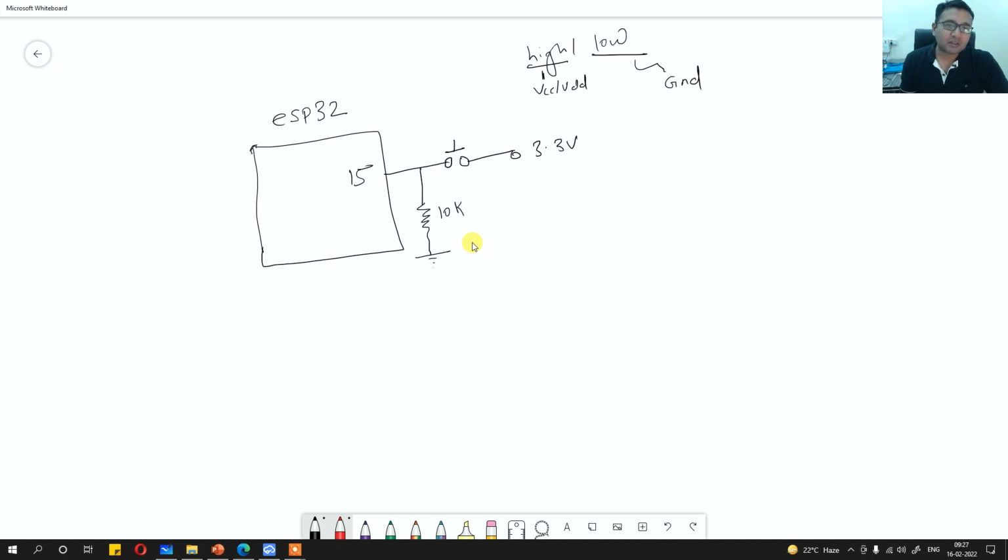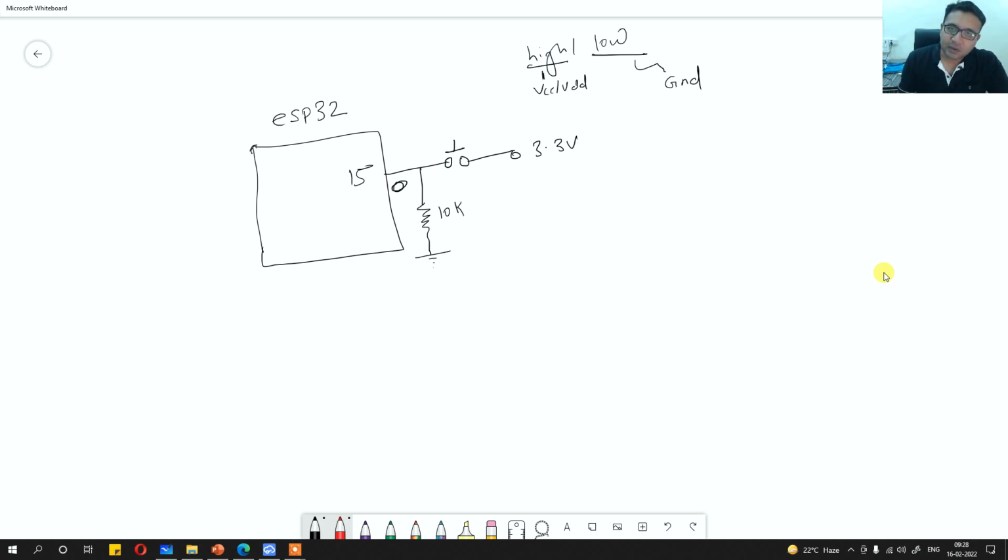Now what happens because of this 10K resistor? What happens is actually very simple. The pin becomes connected to ground through this resistor. Therefore, the potential on this pin all the time is logic 0. All the time.